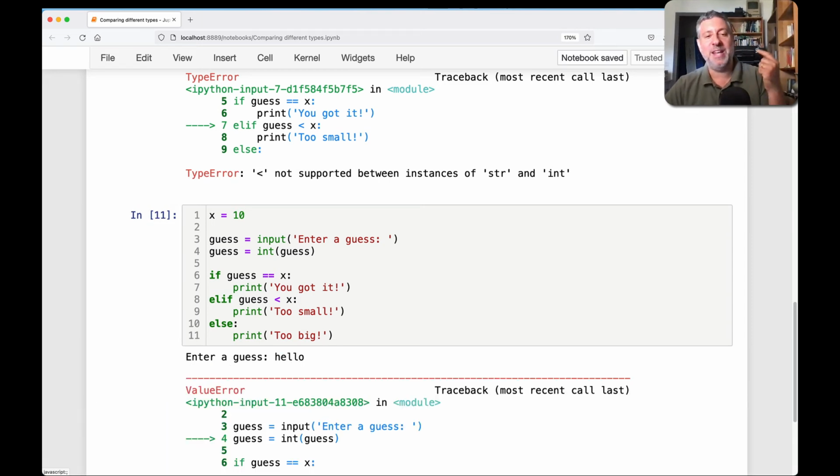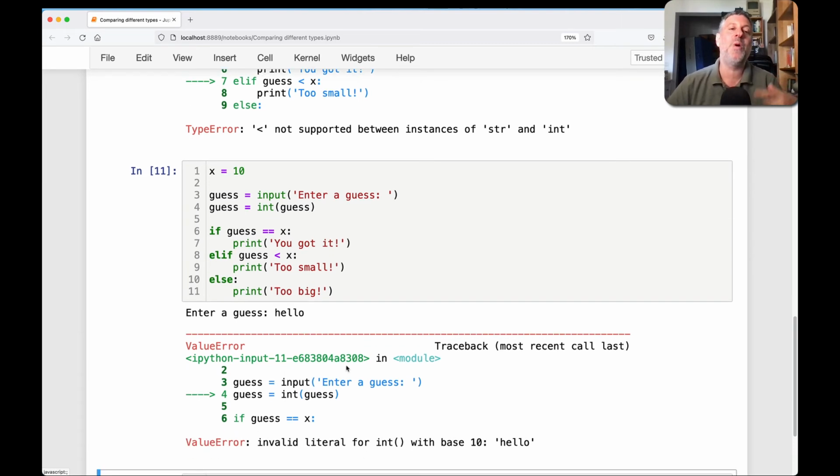Well, now it's going to give me an error as well, but not the error we had before. This is what I was alluding to when I said that maybe we should do some type checking. It says here, wait. You can't turn hello into an integer, at least not a base 10 integer. So again, could we do some more checking here? We absolutely could. So if you encounter this sort of problem, this type error, now you know that it's because you can't automatically always compare one thing with another.